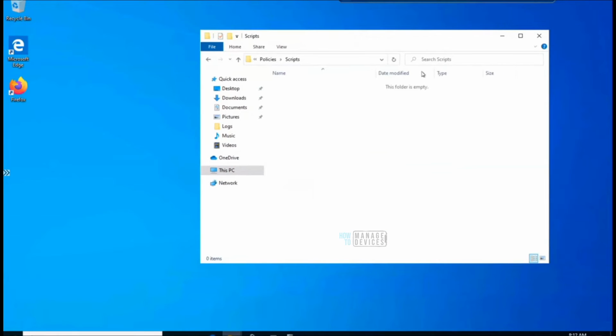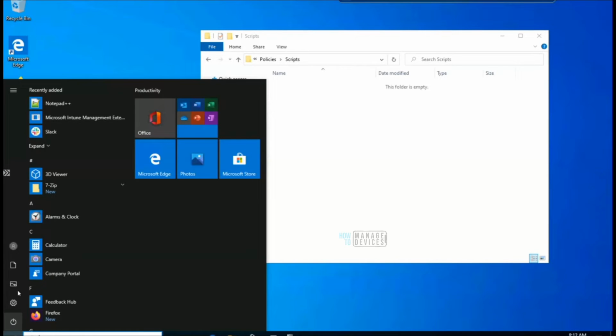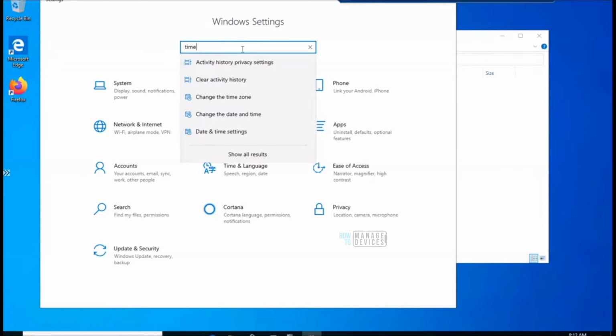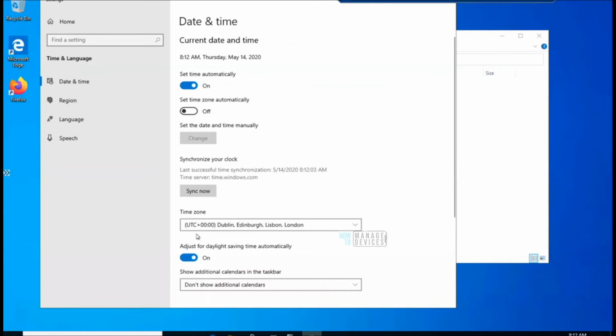Okay, so the script is executed, and yesterday I had shown you that this device was in the UTC time zone, right? Now after executing the script, it changed to London time. It changed to this time zone.